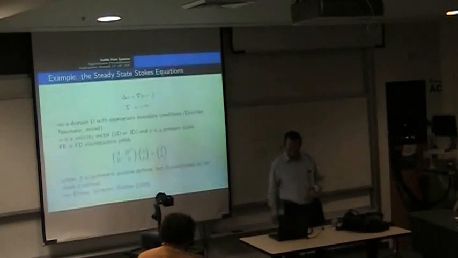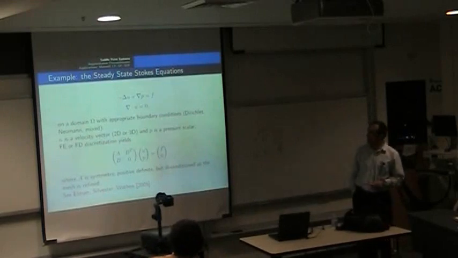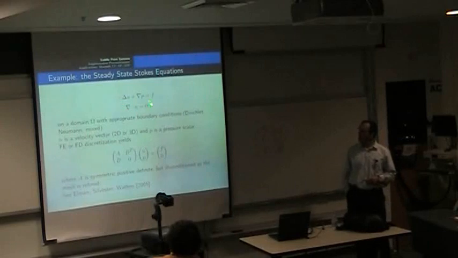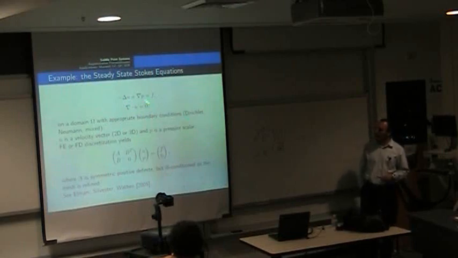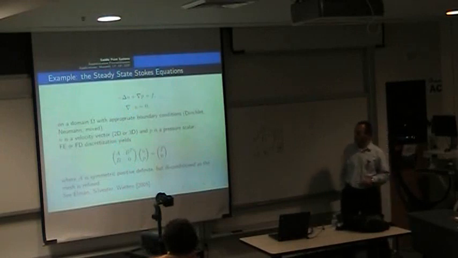So here is an example: the steady state Stokes equation. What we're writing here is just the system. That could be in 2 dimensions or 3 dimensions. This denotes a Laplacian. In an engineering department that might not be clear, but the minus Laplacian of a velocity field plus a gradient of a scalar pressure field is equal to some load force, and then a divergence-free condition right here. If you take this and you just discretize, then in this case it will be exactly this. So you can think of A as a discrete version of the Laplacian. You can think of B as a discrete version of a divergence operator.